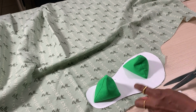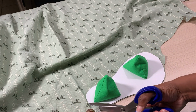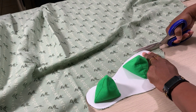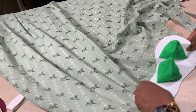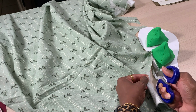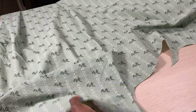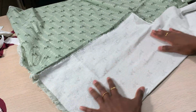So again, it really uses such little fabric that it honestly can be used as a scrap buster. I know that these are big pieces of fabric that I have left over, but with the size of the project pieces, it could easily have been made using smaller pieces, maybe fat quarters or leftovers. I'd imagine you could even do, if you quilt, a patchwork type of pattern of some kind. That'd be pretty interesting. I don't quilt, so I don't have that kind of stuff handy, but that would be a really interesting shoe to have if you want more fun shoes versus just traditional solid colors.